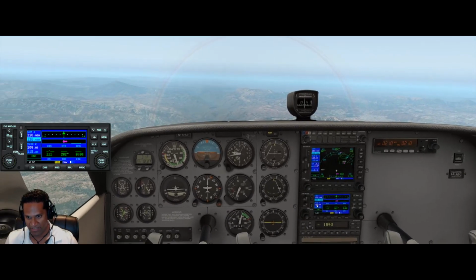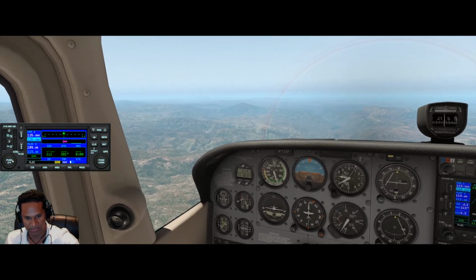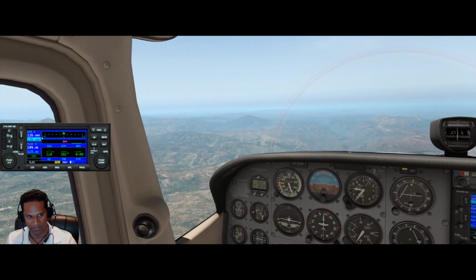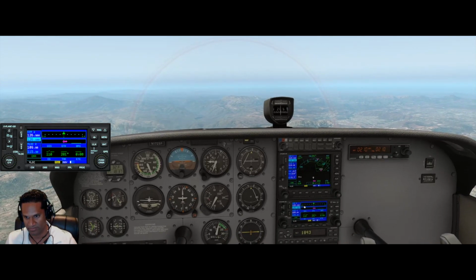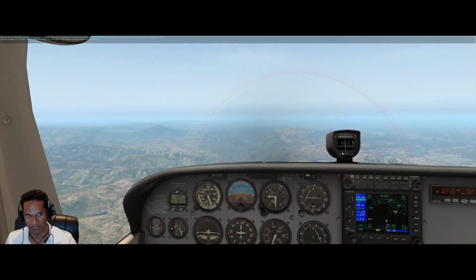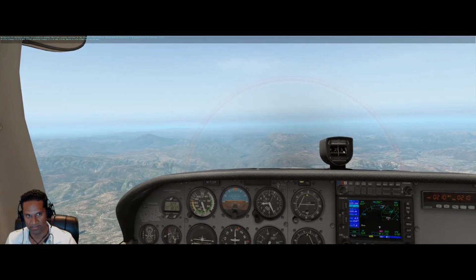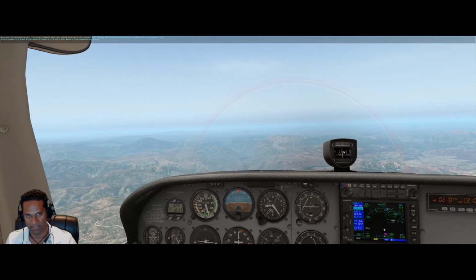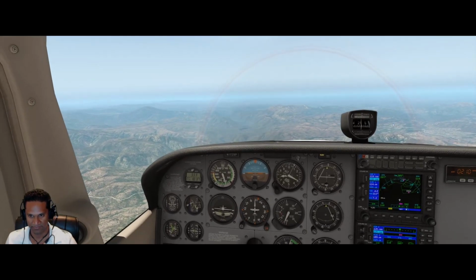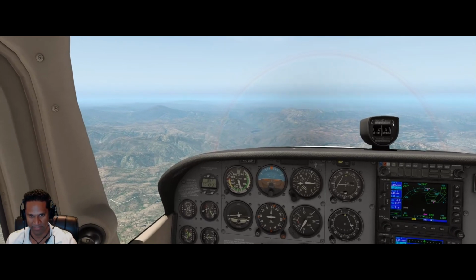So right about now, I'm going to listen to ATIS for Montgomery, which is on 126.9. Sorry. So I can get the current weather. And of course, it's saying wind calm, visibility more than 10, sky conditions 19,500 scattered. I'm running custom weather, so the weather probably doesn't even matter at this point.